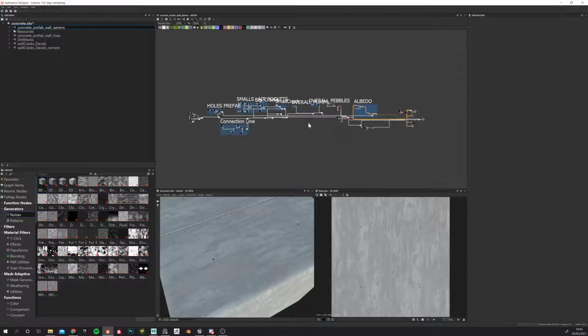But I'm going to show you here roughly my starting point on how I do things. Now, here you will have the library, which is all the built-in stuff that comes with Substance Designer. These things are just nodes. They are just things that are procedural. And by being, again, procedural, it means that it's non-destructive, which means that they are tileable.